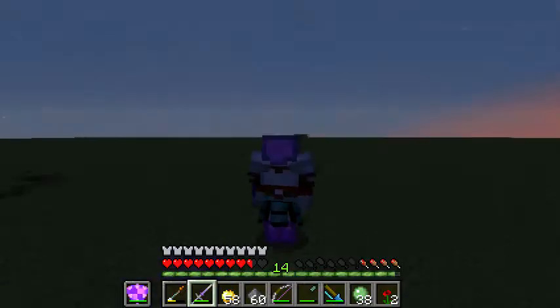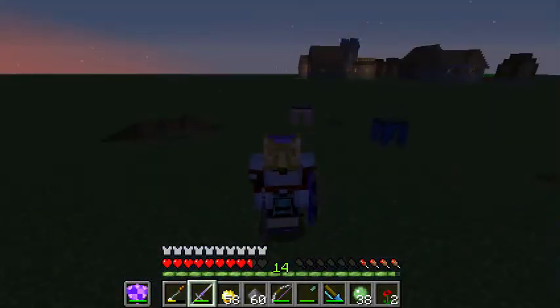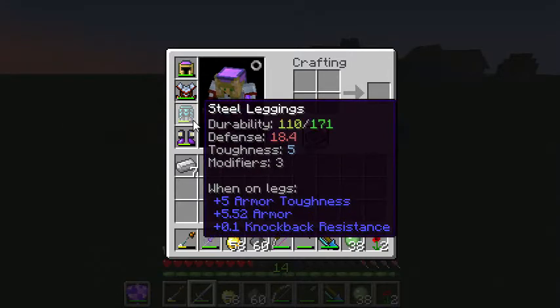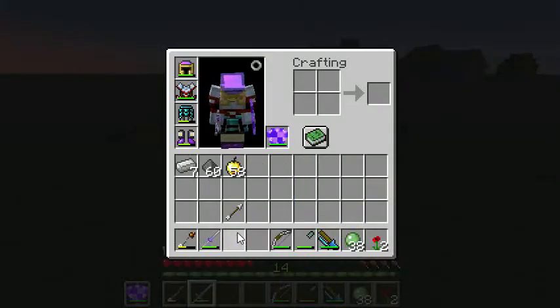But yeah, I like this armor. I like the way it looks also. Yeah, yeah, I'm wearing a kilt. Kilt, kilt. I'm pretty sure these steel leggings are the toughest things I have. This stuff is like absurd. Enderport. I don't know what that does. Hold on, wait. So yeah, that's it for today.